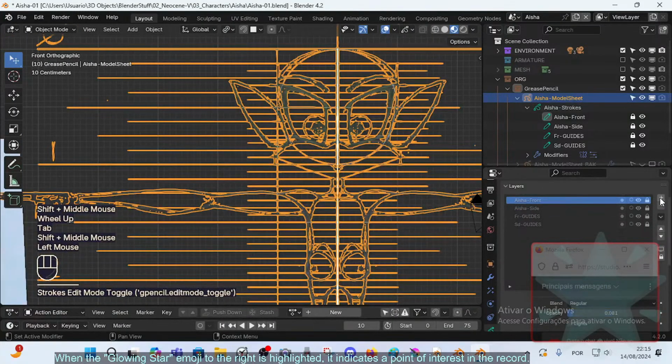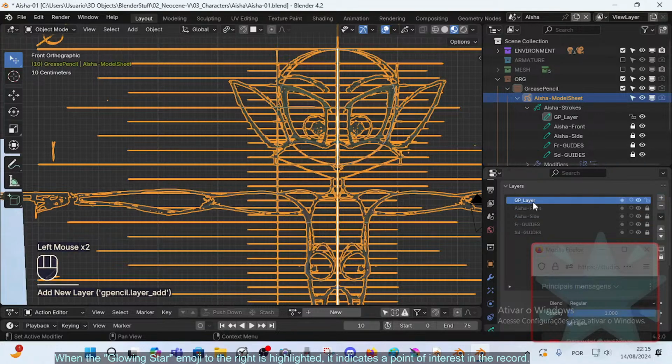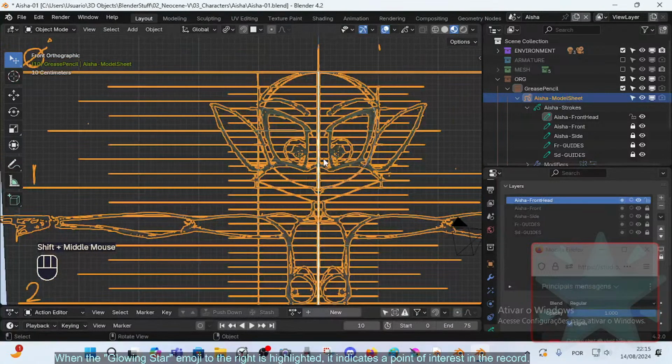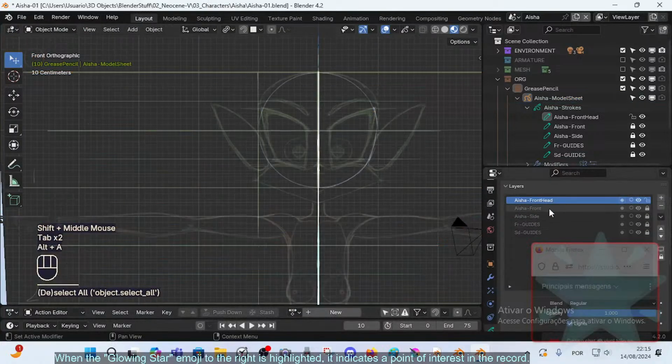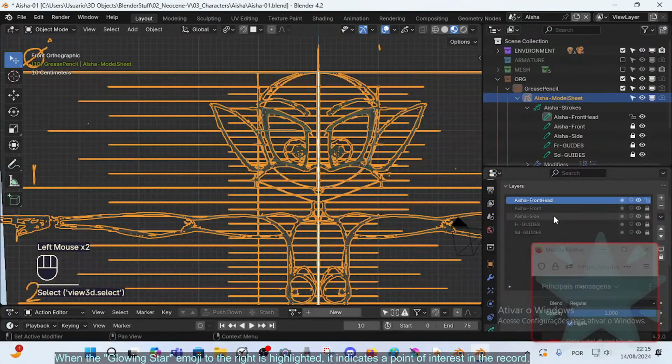I will be building on the Aisha head front, yeah. And for that, this is an empty layer.